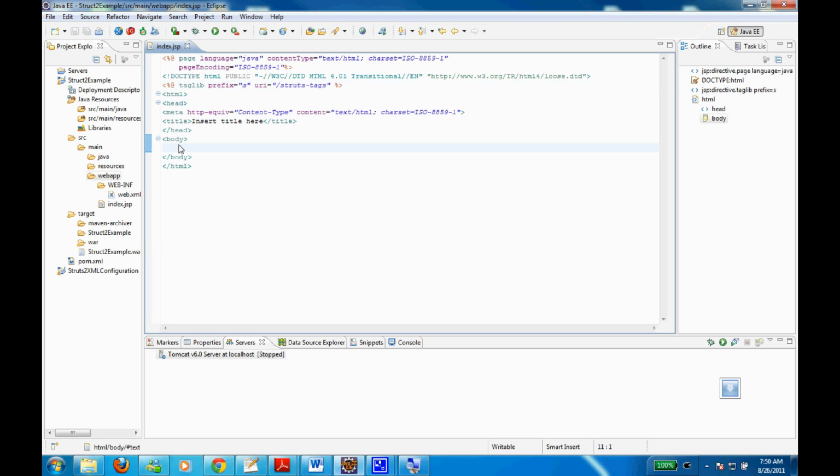Now let's implement the form submission using UI tags.